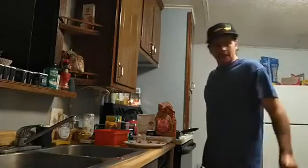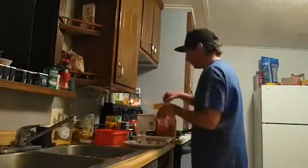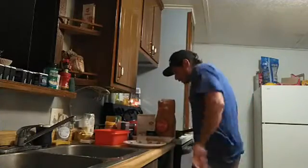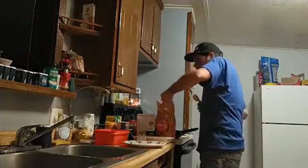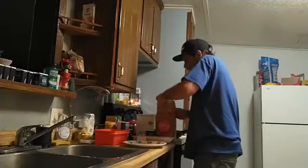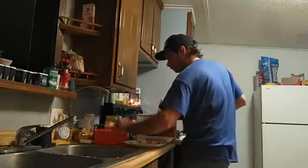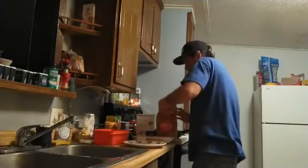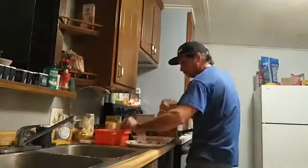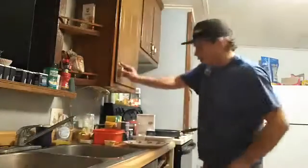Now, I don't have a towel to dry them off. Oops, okay. So now, first off, we gotta take our quarter cup. We need 1 cup of flour. I got something in there already, so it's probably the half a cup. Nope, it's a tablespoon. I wonder what that's still doing in there. Alright. So 4 quarters as a whole. We need 1 cup of flour. Okay, that's 1 cup. Put this up, get it out of the way. All my ingredients right here in front of me, so we can make this real easy.